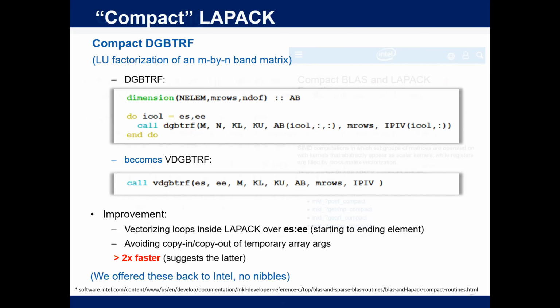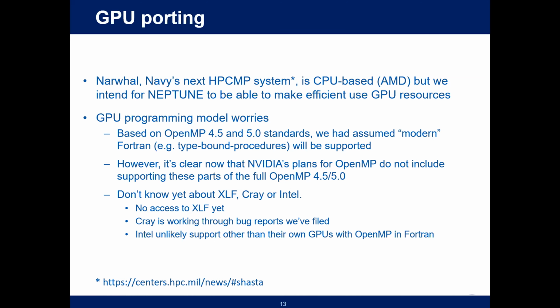The GPU porting, we have a little bit of breathing room because the Navy's next HPC system is CPU based, that EPYC system. But there are a lot of systems out there, and we have a lot of work to do. We'd like to be able to make efficient use of GPU resources if we can get access to them. Our programming model is the biggest worry right now.